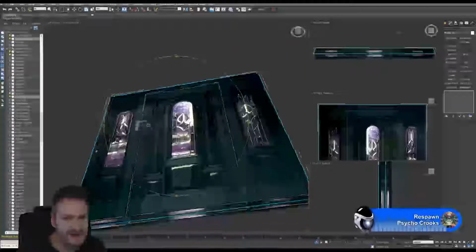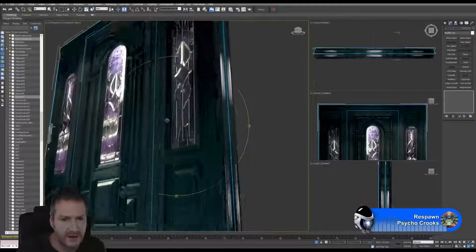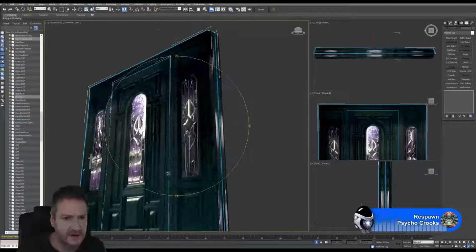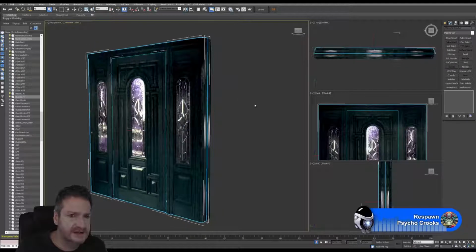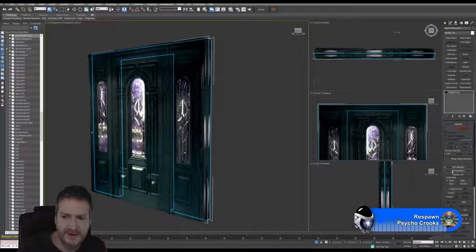As far as the frame goes, that will be fine. Again, I'm just double checking. So we're going to select the front frame and we're going to attach the back frame.